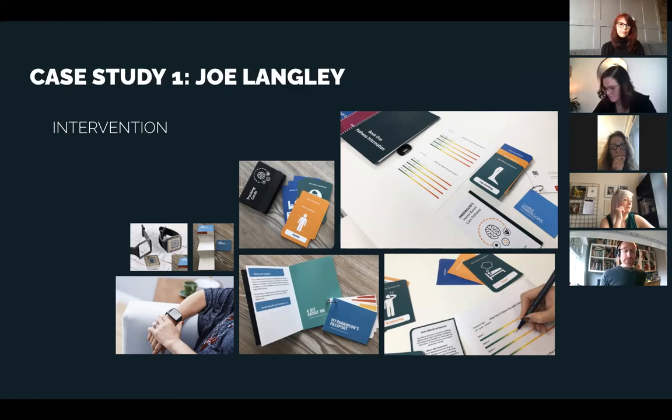But supporting people in reflecting on their non-motor symptoms as well, and documenting and recording those and tracking how they change over time. All of that's embodied in these, at the moment, a mixture of physical resources and digital resources. And what we're moving towards now is a process of being able to refine this huge suite of resources so that people can draw on just those ones that suit them.